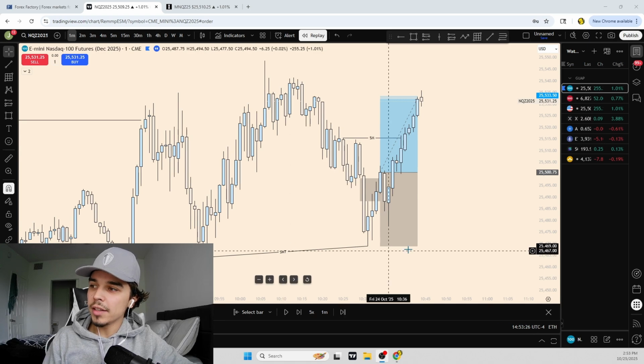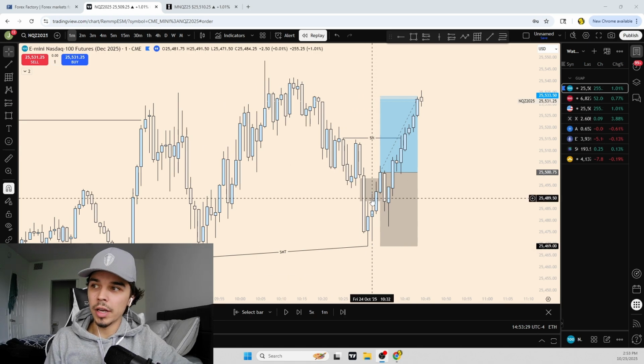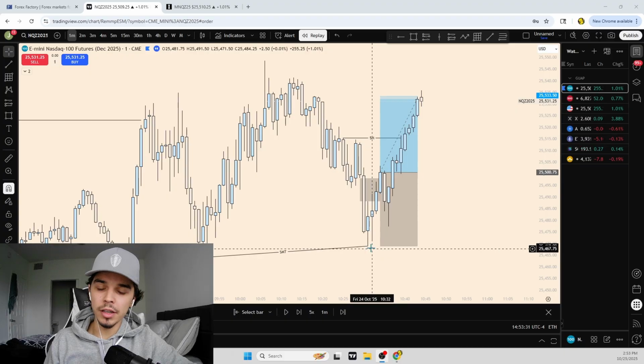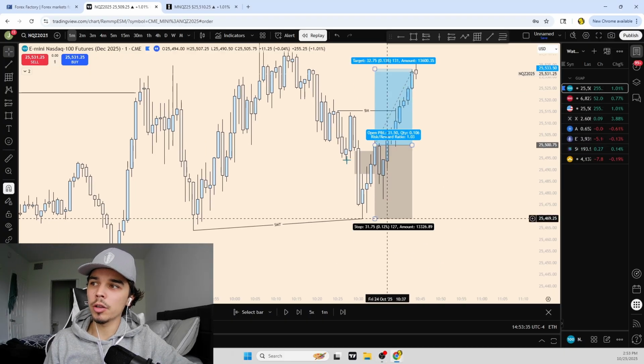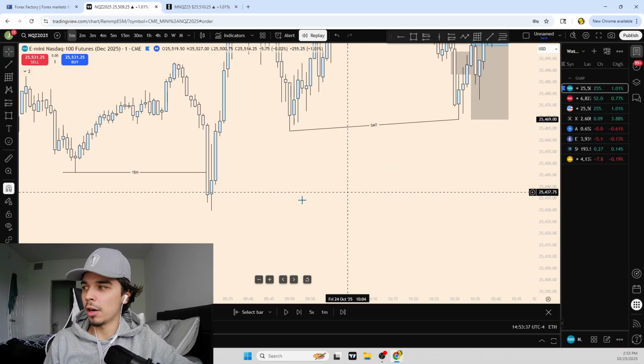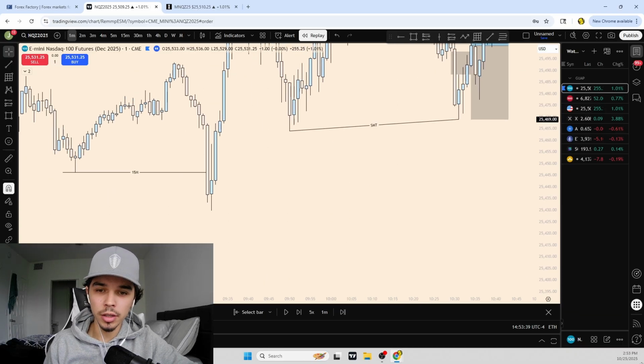Since there was an SMT at this low, it should be protected. So that means if price came down and revisited this area one more time, then our trade idea was most likely invalid and price will just continue to rumble on down, probably towards these lows, and then maybe we can see a reaction from there.